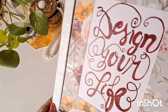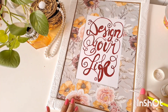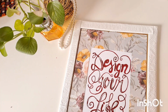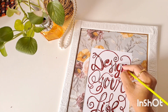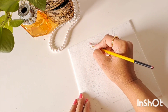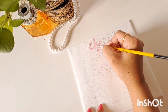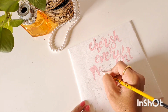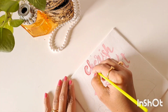At the end, I am coloring the white leaves with silver shade such that it can shine whenever the light falls on them. Moving ahead with the second frame, I am using this light pink pastel shade. Outlining this with the darker shade of pink.